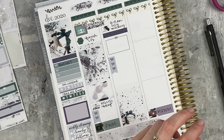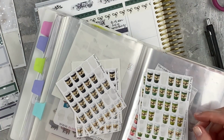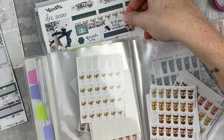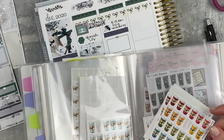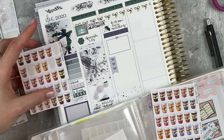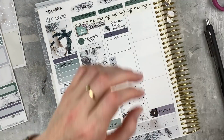And then below that, I put in a header to mark off my school section. And then I just have a half box for my workout, which ended up being a walk. I'm trying to go for walks whenever the weather is warm enough, but it's getting pretty chilly. So those are few and far between, but I take advantage when I can. And then I put in a checklist for just some things to do on Tuesday. I'm pulling some Crafty Banana coffee cups for some tasks for the rest of the week and for some YouTube prep. So I'll show you that on the other side.